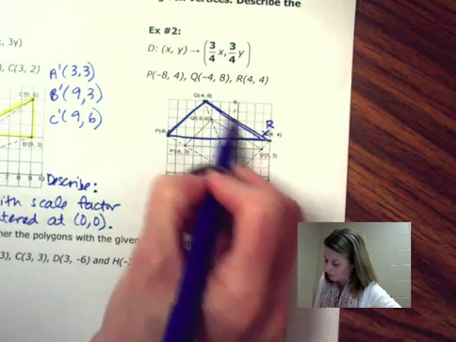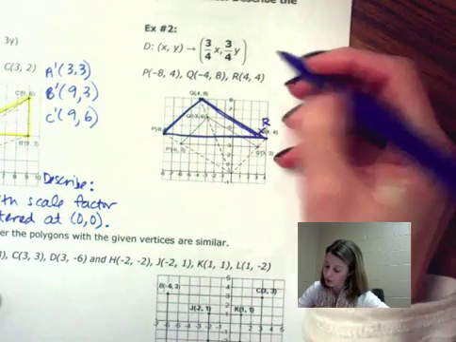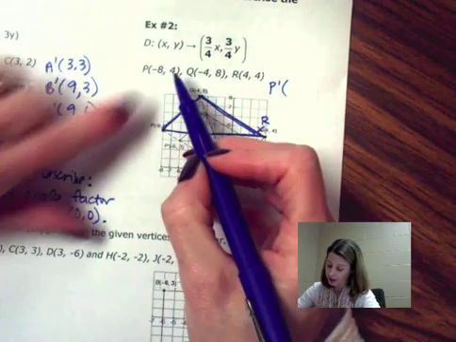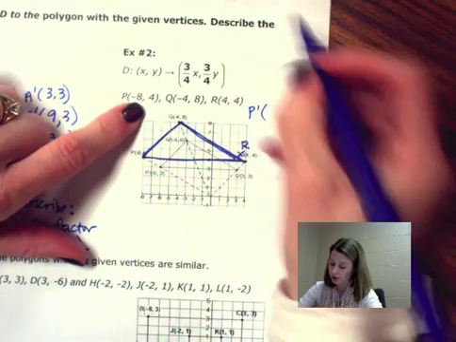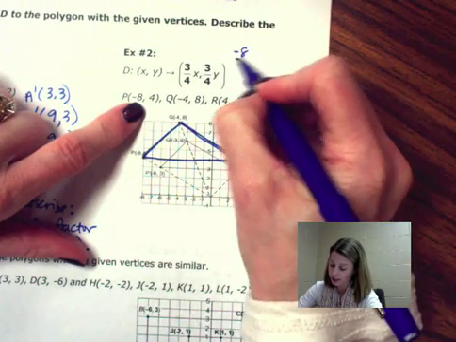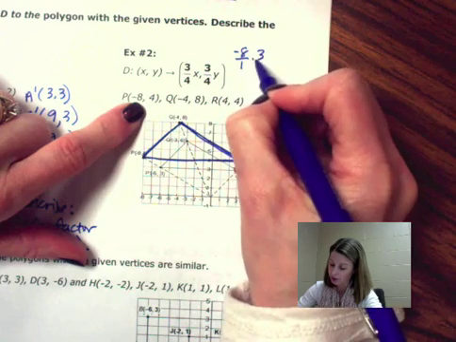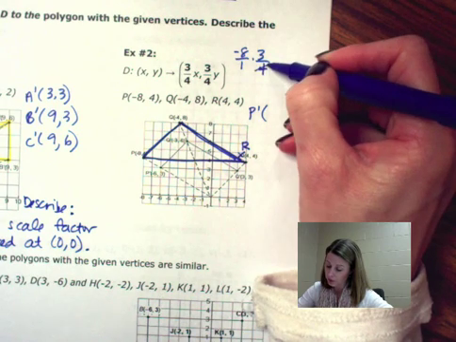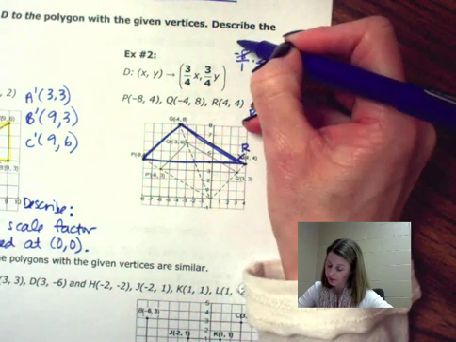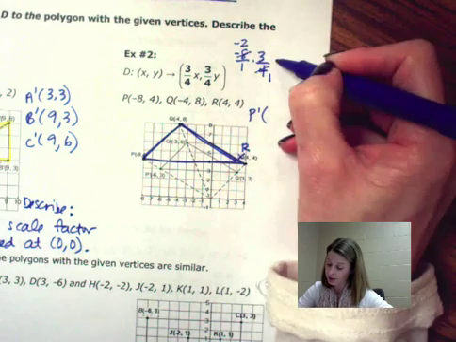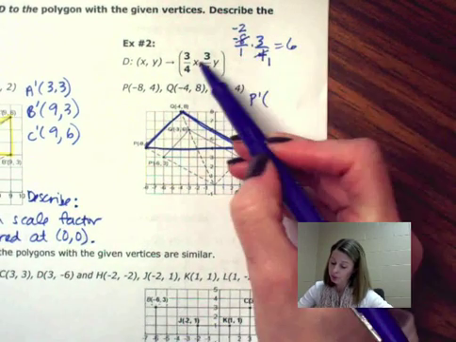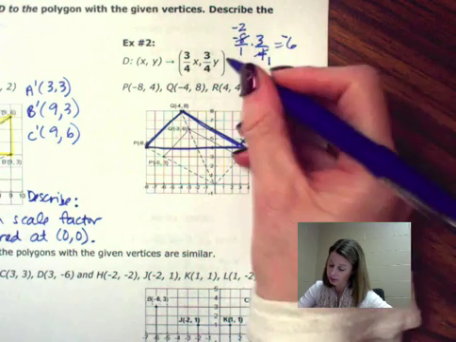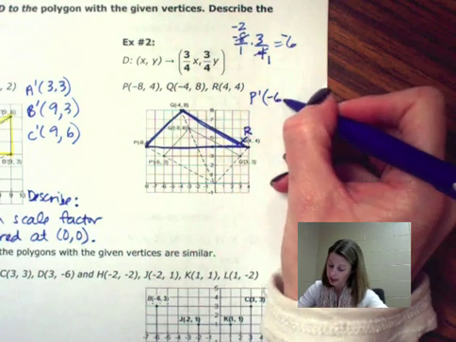Okay, so when I go through each ordered pair, P prime, I'm going to take -8, and you can do it on a calculator, or you can do it by hand pretty quick. I'm going to take -8/1 and multiply it times 3/4. And when I do that, I can actually cross cancel. 4 goes into 4 once. 4 goes into -8, of course, -2 times. So when I multiply, that would be negative. -2 times 3 is -6. 1 times 1 is 1. So it's going to be at -6.